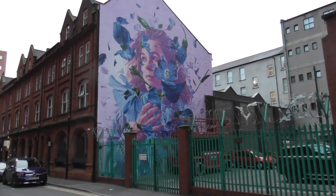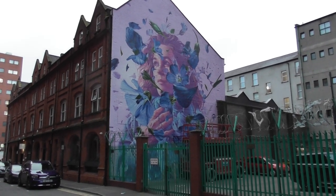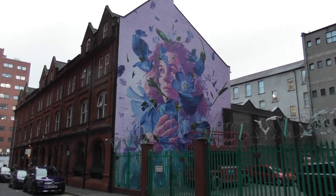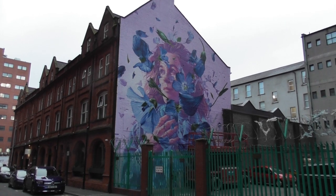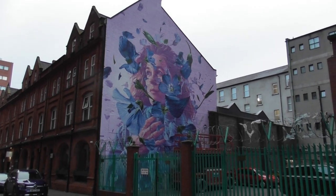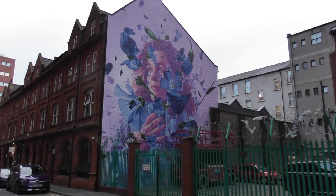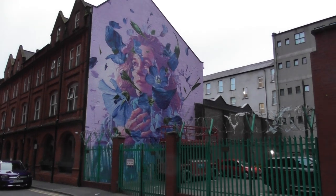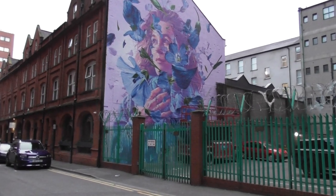This piece was done by a group or a single person — I don't know — called Studio Giftig, on James Street South. Studio Giftig won the prize at the Street Art Awards recently, and their prize was to create a compelling piece of street art on James Street South.